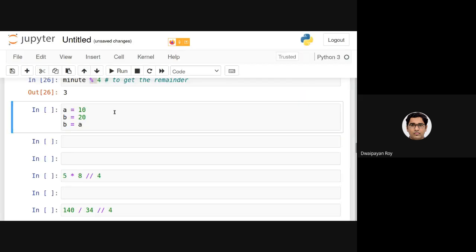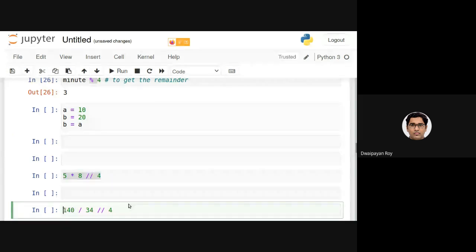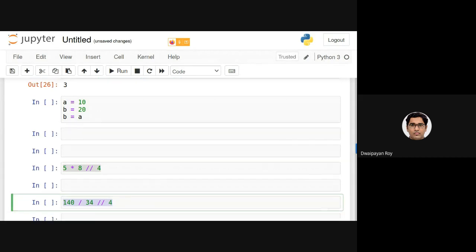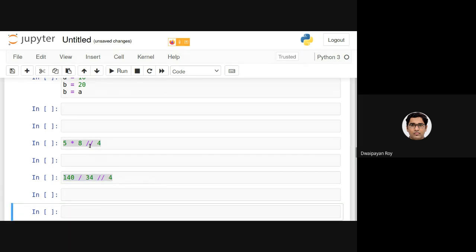Okay, so before that, one thing I would like you to try: please try executing this and check the output and try to explain why we are getting that output. So I will be sharing this Jupyter notebook with you after the class. Also, you can take a note and you can try explaining why we are getting the result we are getting.